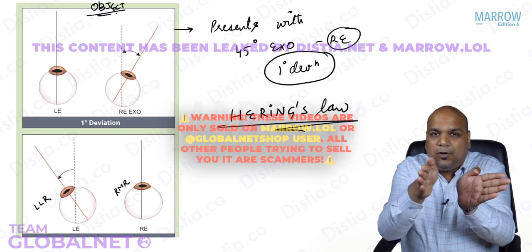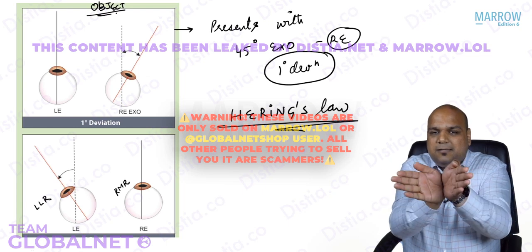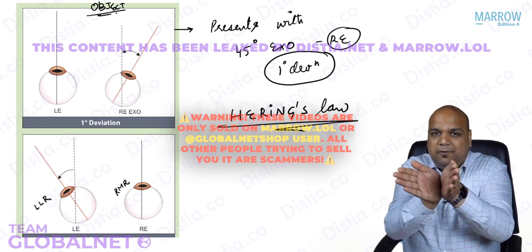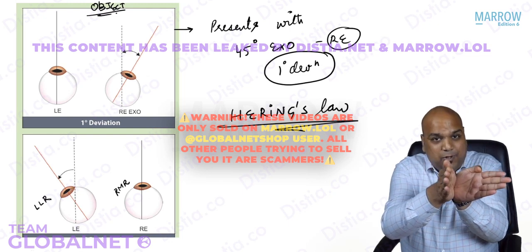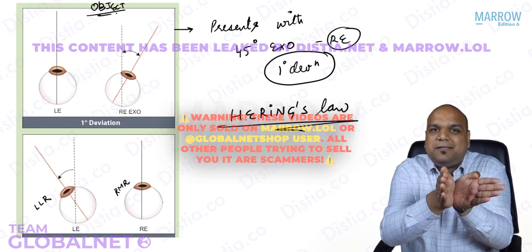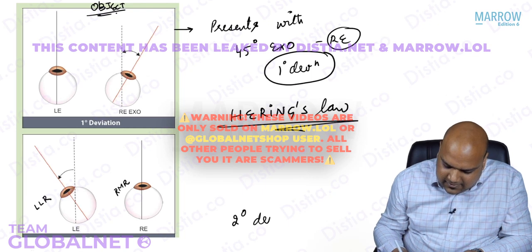Yes? So now what will occur, everybody? Patient presented to me with this, everybody. Yes? This was the state of presentation. Left eye looking at the object, right eye 45 degree exo. Now due to the movement, right medial rectus makes the right eye move in, but the left eye moves out due to left lateral rectus. So do I have another deviation visible? Yes? This is secondary deviation.